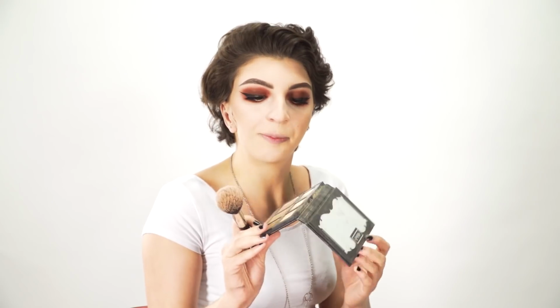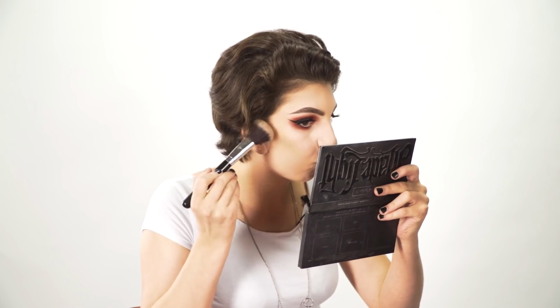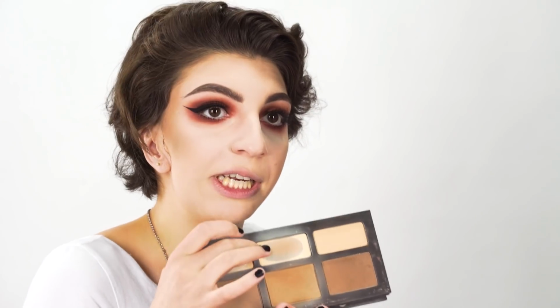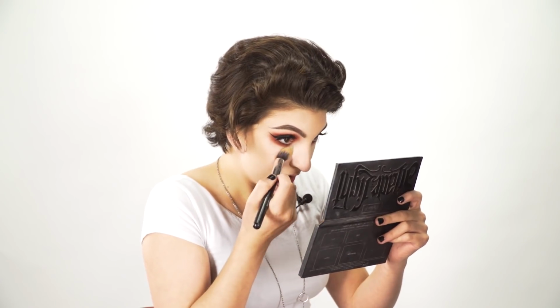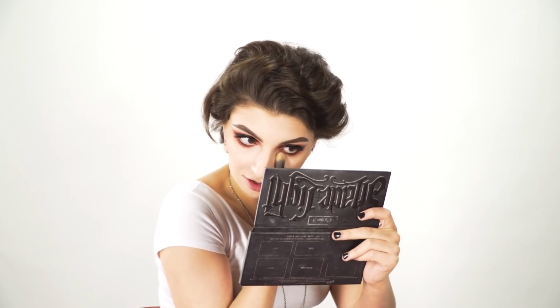And now, to deepen that contour even more, we're going to add this deeper shade, and we're going to add it right in the hollows of the cheekbones. We're not going to take it very far down. This is going to add just a little bit more dimension to the cheekbones. Now we're actually going to take this banana shade or whatever brightening shade you use for your skin tone, and we're going to run this along just under where we have that eye makeup. This is going to kind of knock away any of the translucent powder that's still sitting there, and just kind of further brighten.